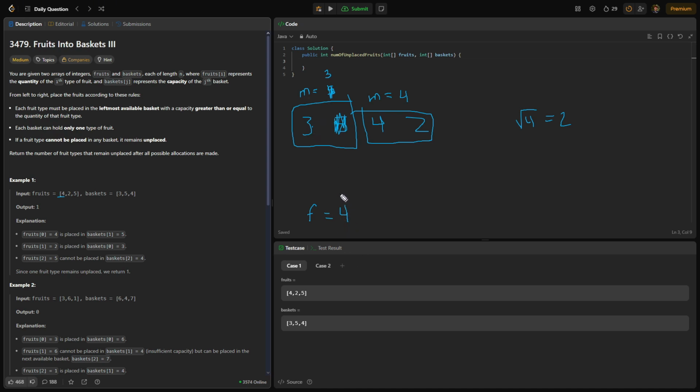Okay, fruit is equal to 4. We'll check 4 versus 3. 3 is too small, the fruit can't fit in this block, so we skip it. Okay, 4 and 4. The fruit can fit in this block, so we check it versus the first item, and boom, we found our match. Now we can fill that in and update our max. Now, let's say again we have fruit equal to 4. We check our first block: nope, can't fit. Check our second block: nope, can't fit. There's no reason to check each individual item because we know 4 can't fit, so we add 1 to our unplaced count. That is how you theoretically solve this problem.